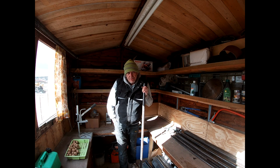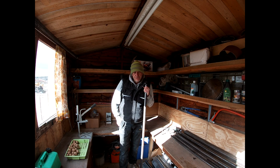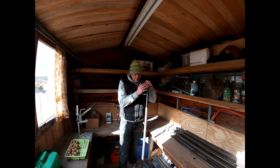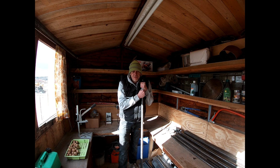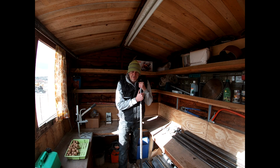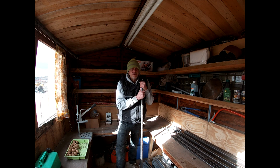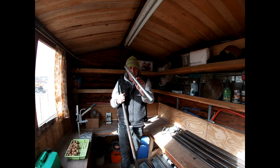Now I'm back on the Polytunnel. It's a kind of hybrid polytunnel which is part bought and part made, and if you haven't watched the first Polytunnel video where I explain how I'm going to do this, then I'll just very briefly go over it again. So I bought a cheap blow away Polytunnel frame only. I didn't buy the cover as well, I just bought the frame, and that's a bit of the frame there.